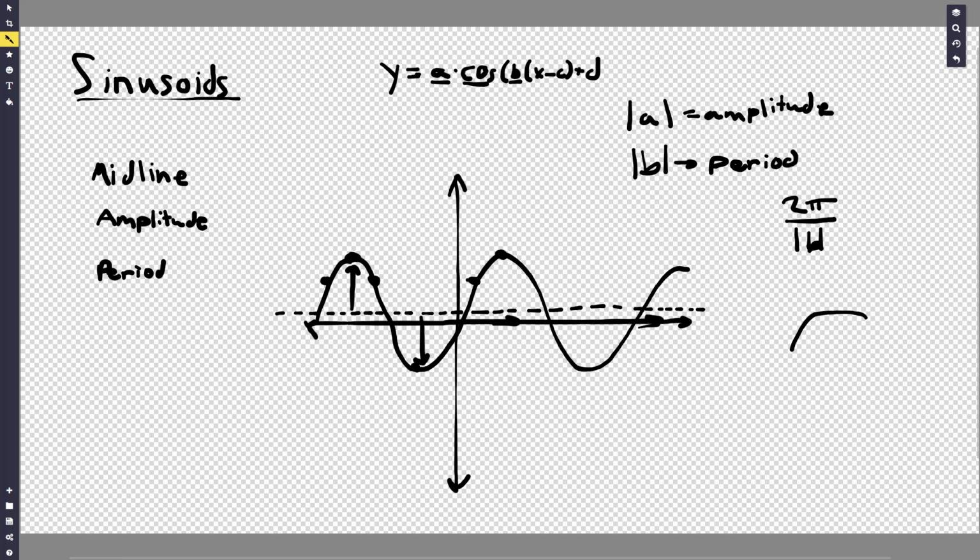If we have our unit circle, period in terms of the unit circle is, from any point, how many radians does it take to end up in the same spot, which, like I said, for the unit circle is 2 pi radians, or 360 degrees. Let's say b is equal to 3, okay? Well, that means that I get a full rotation, or get back to the same point, 3 times faster. So that means that the period is going to be 3 times less. So I would divide by the absolute value of 3, which is 3, right? And so then I'd get the period 2 pi divided by 3.